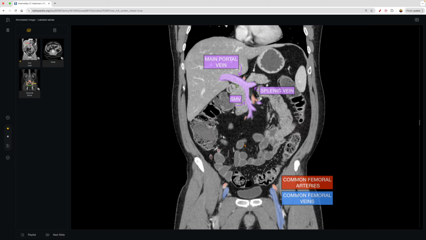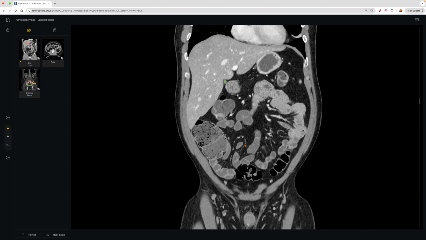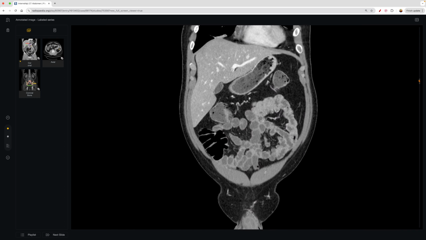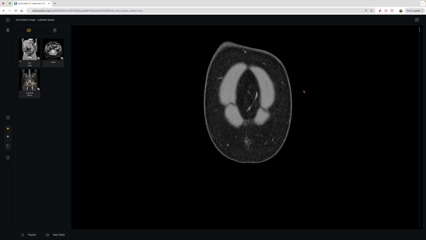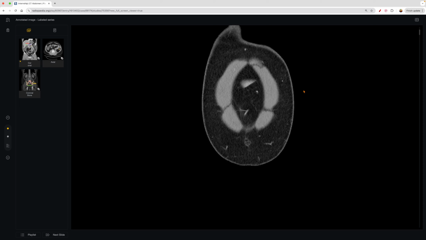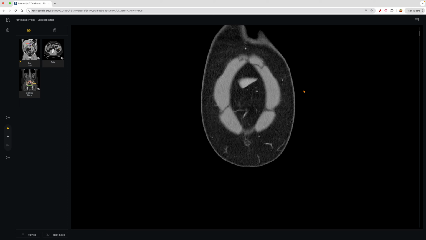So this is a coronal view. Let's just go all the way to the top here. All right, so we're gonna start from the very anterior aspect of a patient. So in CT abdominal imaging, just like a CT chest and pretty much any other CT image really, the patient's gonna be laying supine, 99% of the time. Rare occasions they are not.